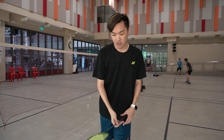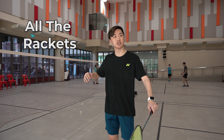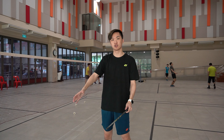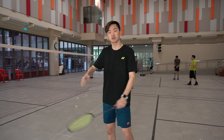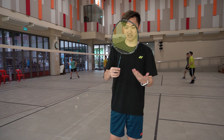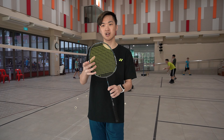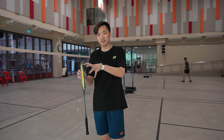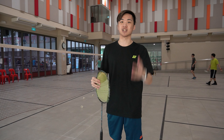For the defense test in general, I actually liked all rackets for controlling at the front — when someone smashed and I controlled to the front, all rackets were good because you didn't need much control. But when it comes to driving, when you hit it back hard, the Nano Force Light was still the best for me. Similar to smashing, it was a bit more head heavy so I could feel the power going through it. For the rest of the four, when it was not as head heavy and I was trying to push it back, I couldn't feel the power and the shuttle wasn't flying as far as expected.